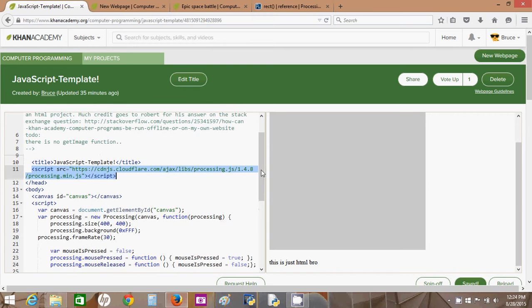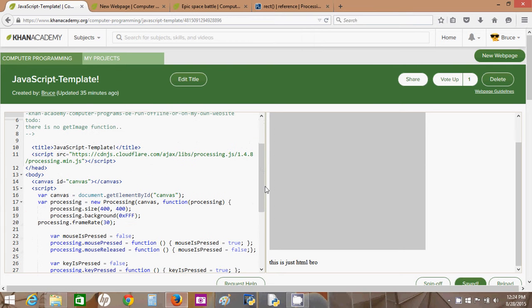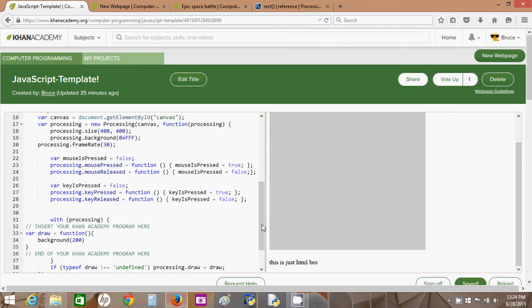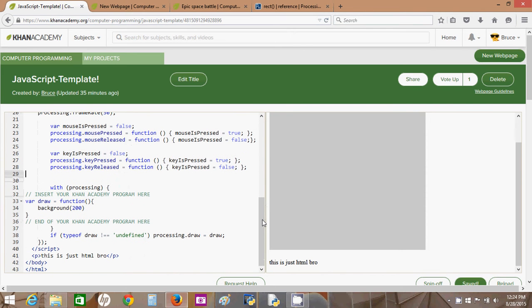I used a template that I found on Stack Overflow, and I modified a couple of things. Got rid of one thing that was glitching out. They had some way of getting the images, but that's not working anymore. Khan Academy changed something about their website, so you can no longer get images.